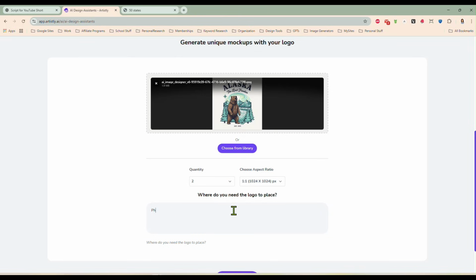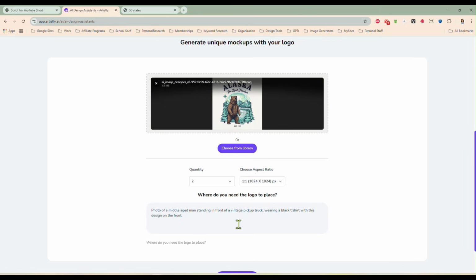And let's say photo of a man, let's say a middle-aged man wearing a black t-shirt with this design on the front. And let's have him standing in front of a vintage pickup truck.